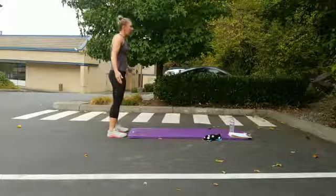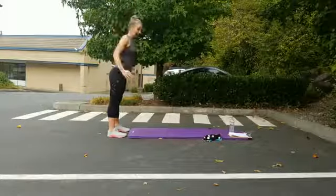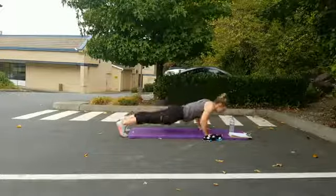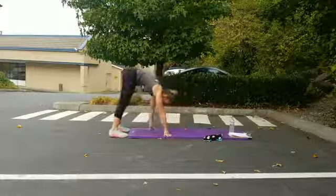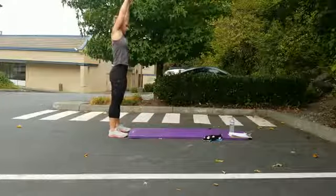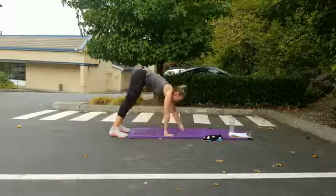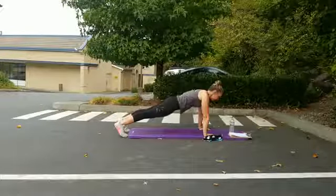I know early in the morning we're still mobilizing everything. Reach up high again. Hinge. Walk it out. Grab that push-up. And walk it back up. You're gonna do this again. Roll it up, reach, hinge, pushing your hips out, reach the floor, grab this push-up. Now right here, hold this plank.